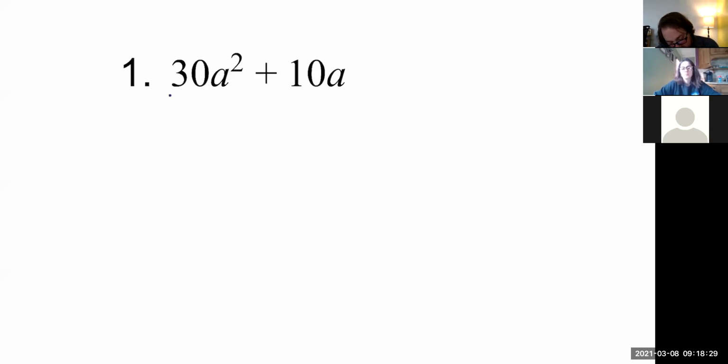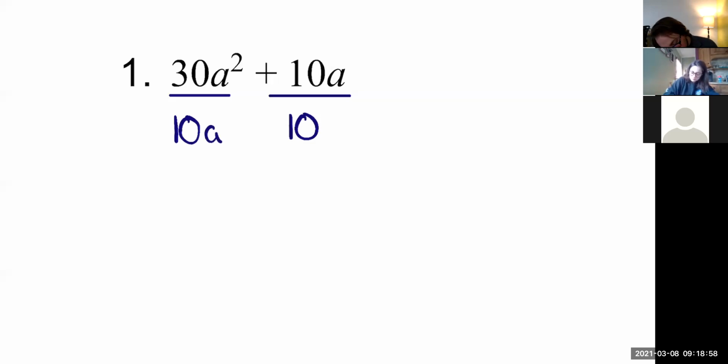Right off the bat, hopefully we notice that this is in fact a binomial, so we only have two terms to satisfy. And I usually suggest starting with the coefficient. So 30 and 10 have a greatest common factor of 10. And then if I look at the variables, do they have any variables in common? An a, and at most, how many a's can I take from both? One. Only one. I'm assuming that's because the second term only has one to give. Is that correct? Yeah. Okay.